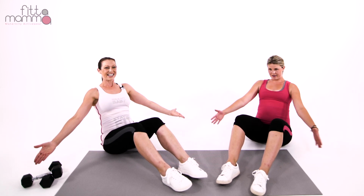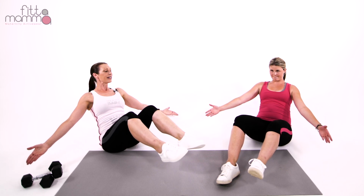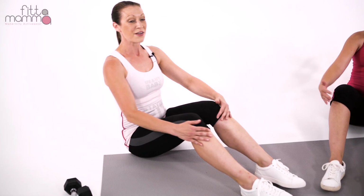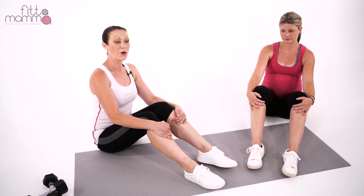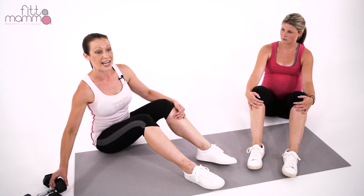Lovely. And come and lean back. For the third one, if you want it harder, come and lift off both legs. Katie's quite far in her pregnancy, she's 31 weeks. So for her, lifting up 2 legs, she hasn't got that strength. So that's why she stopped with the 2 legs. Lovely, we're going to do 2 more of these. I'm going to show you a couple more variations. So Katie's going to stay with the single leg.